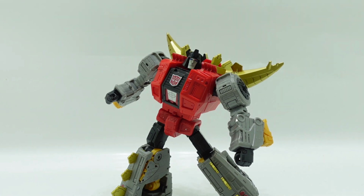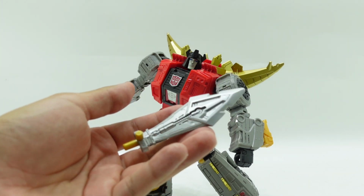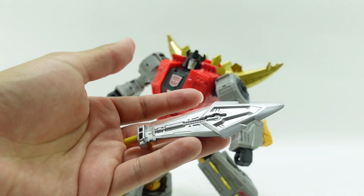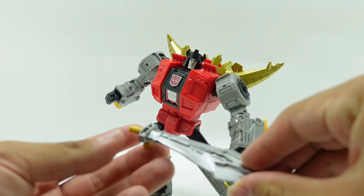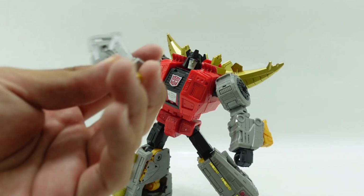Now, as far as accessories goes, he does have one sword accessory. Although, albeit kind of small, I do like it. It is painted in silver, sculpted really, really well, and it does match with other Dinobots. And you could even incorporate it on figures like Grimlock, and it'll still look nice.